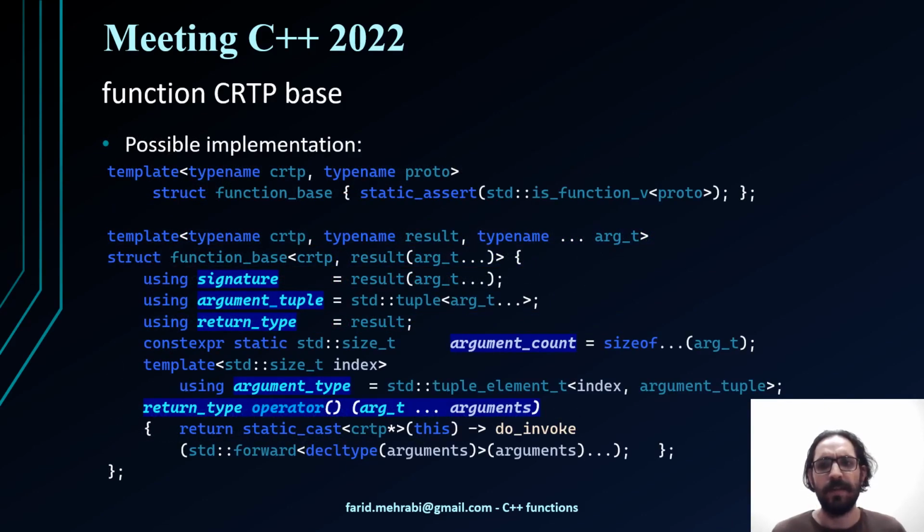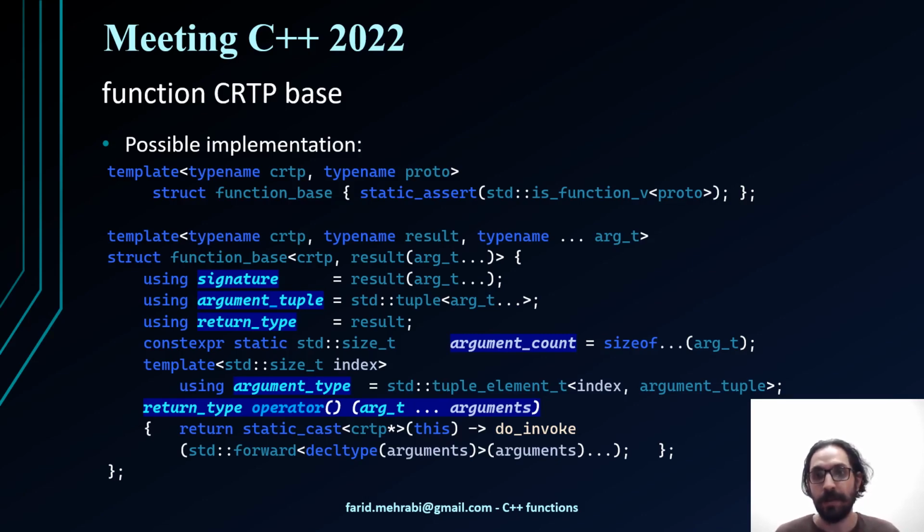Like our event handler sample class, this function-based CRTP class has a generic definition that doesn't do anything special and is therefore disabled with a static assert. The actual definition is defined inside the specialization of the class. In the specialization of the class, we can define the signature of the function as well as the return type and the argument tuple.